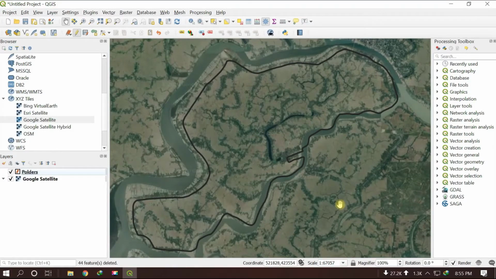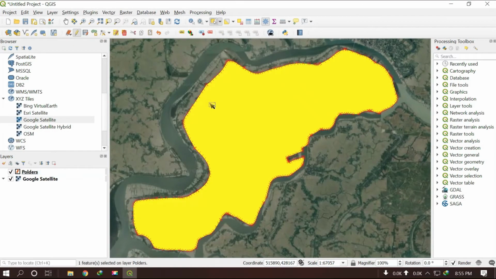Now to do it, the first thing we're going to do is select the layer and start editing the vertices. For that, first go to the select feature tool and enable it, then click on the polder to highlight all the vertices of the polder.